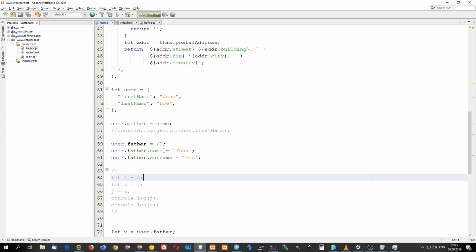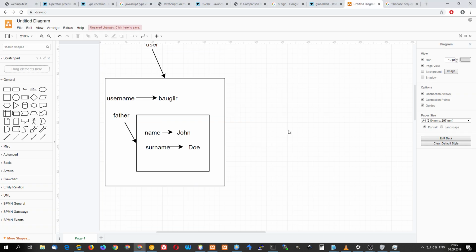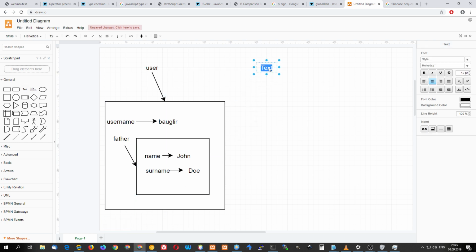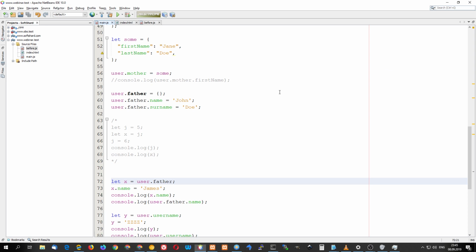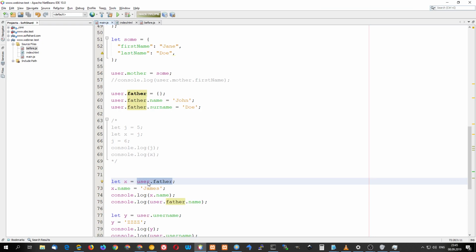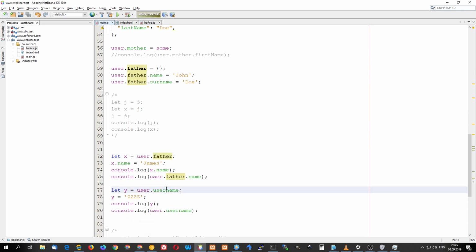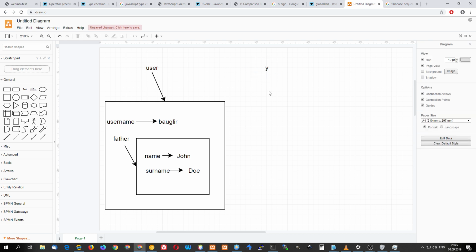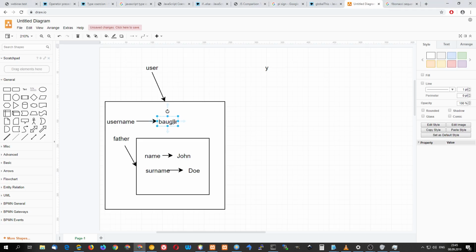So when I'm doing this, I create a Y, and then I'm trying to pass it the username, which is a primitive, which means a new primitive is created. Since I'm passing to it a primitive, because it's Bauglir, it's a string, a new one is created.